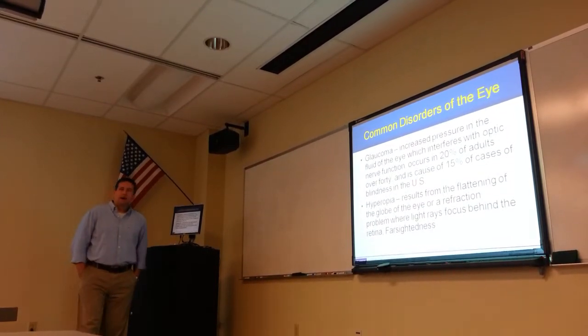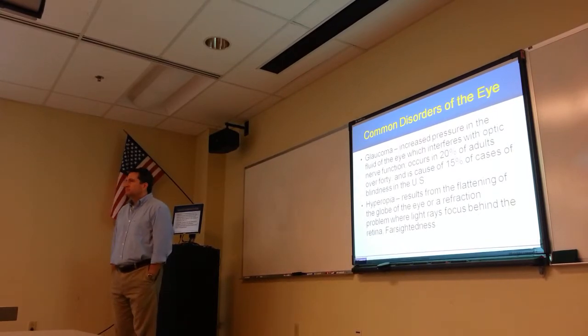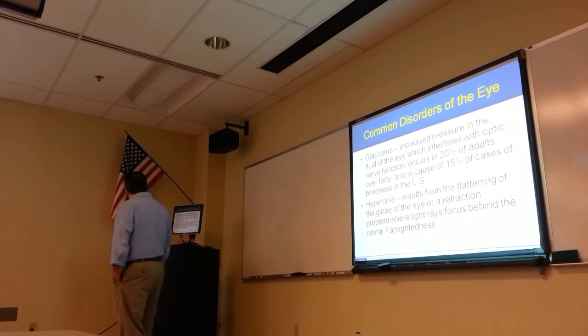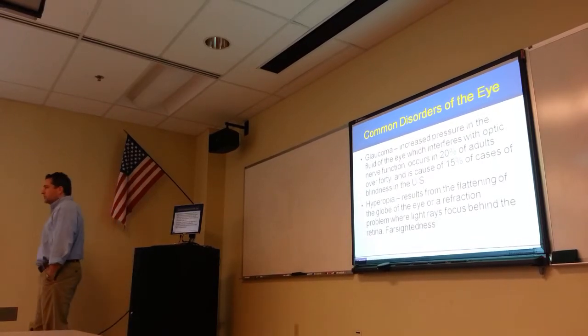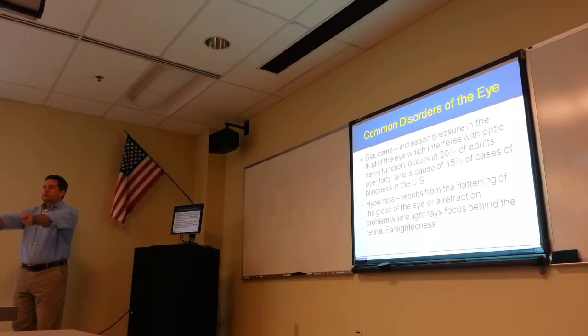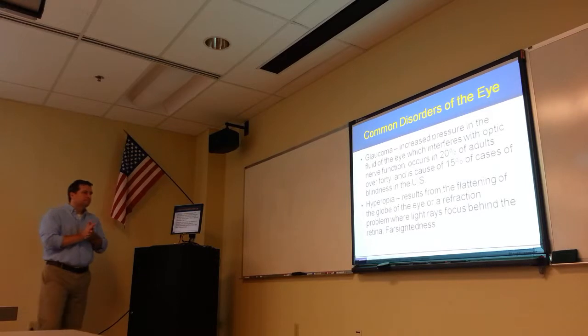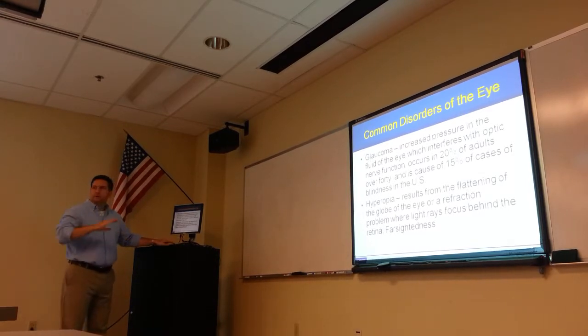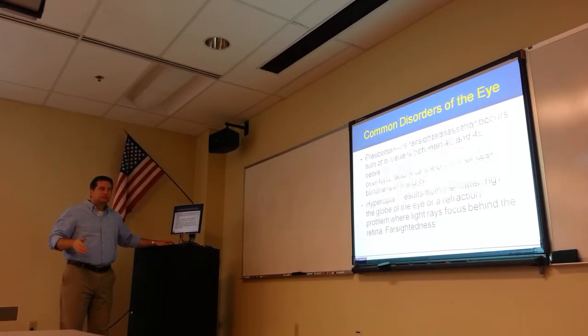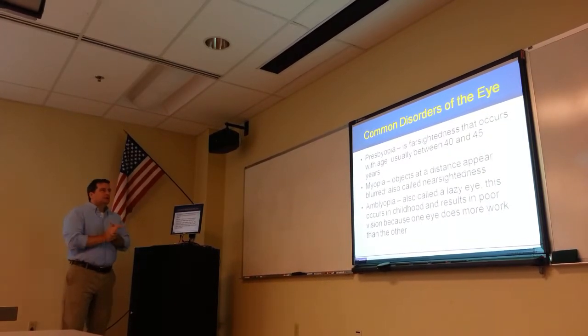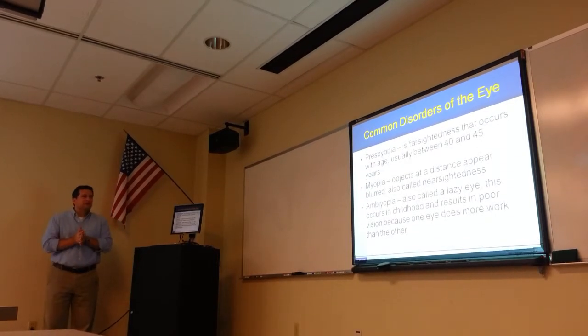Hyperopia. Very easy to describe hyperopia. Hyperopia is when the person reads the menu like this. Myopia is when the person reads the menu like this. Farsighted, they can see things far away. Hyperopia. Myopia, they can see things close up. Rather than going through the long, incredibly boring descriptions that a lot of these books have, that's all you need to know. Presbyopia, farsightedness that occurs with age.